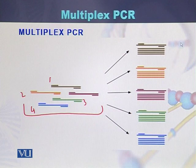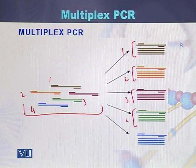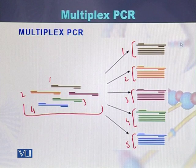So here we can see that as a result, this is amplicon 1, this is amplicon 2, amplicon 3, amplicon 4, and amplicon 5. So 5 amplicons can be produced, even more than 5. Sometimes 10 to 15 amplicons are produced within a single PCR tube or a single PCR reaction. Such a PCR in which we use multiple pairs of primers and produce multiple amplicons is called multiplex PCR.